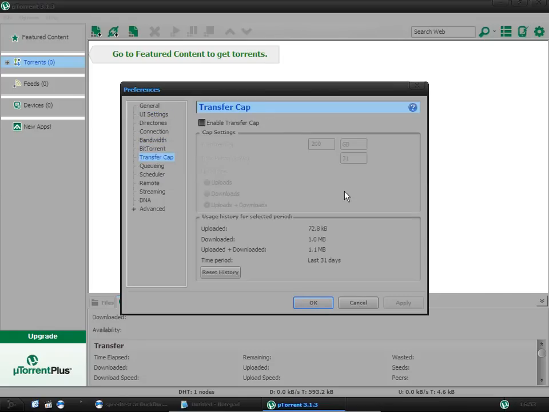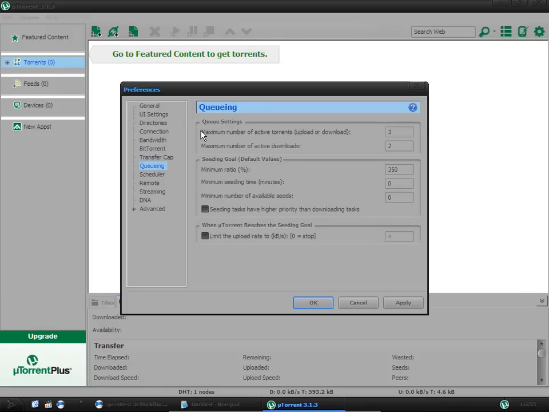Other than that, transfer cap. If you have a limit of say 10 gigabytes a month that you can download, and if you go over that you have to pay extra, you would probably want to limit your uTorrent usage to a little bit less than that, so 9.5 gigs, and that should give you plenty of playing room for checking your emails and so on. If you play games, then you want maybe 5 gigs, and you can use 5 gigs for playing games online, and so on.